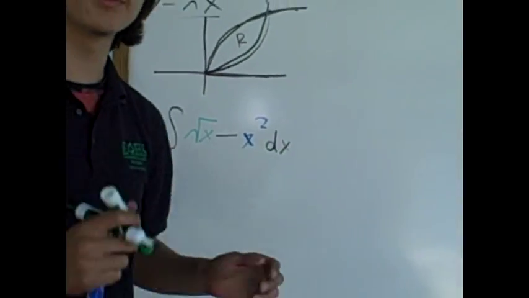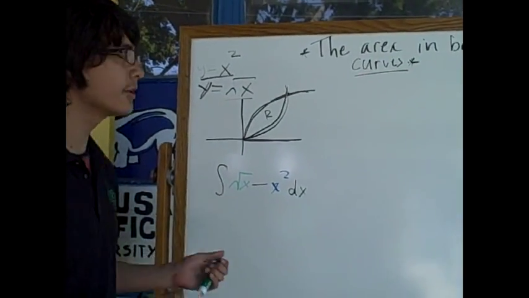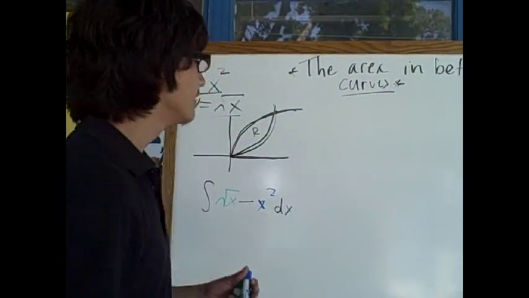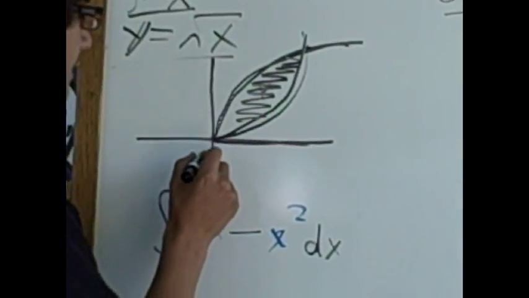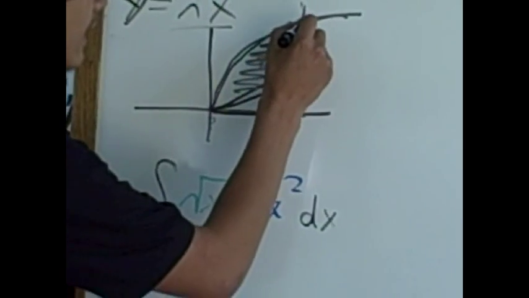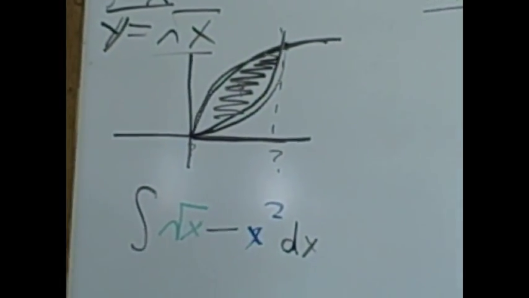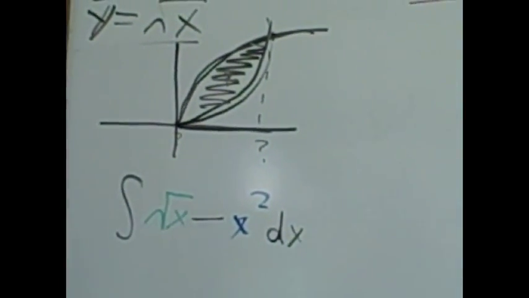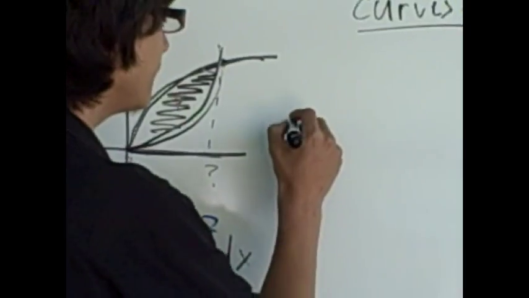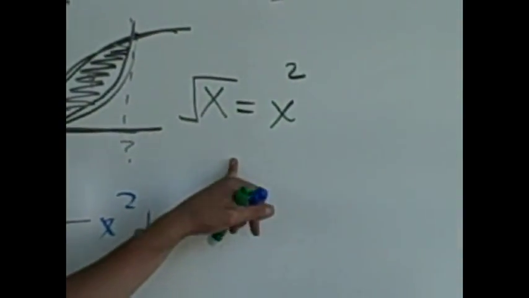But there's one thing missing from this integral, and that would be the limits of integration. So how do we go about getting the limits of integration? If you want all of this area, you know that you're going to have to start here, whatever this is, and start here, whatever this is. Luckily there's a way we can do that. We have to find these intersection points right here in order to find our limits, and that's pretty simple. To find that, we set the two functions equal to each other. And whatever we get should be our limits of integration.